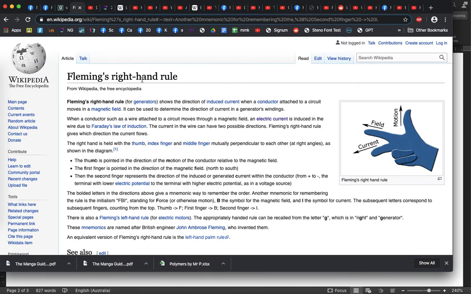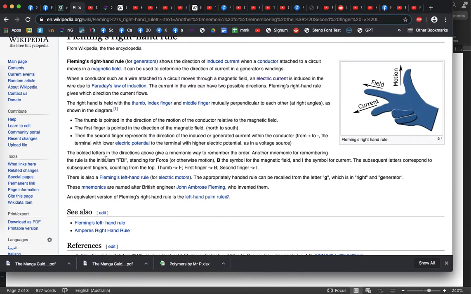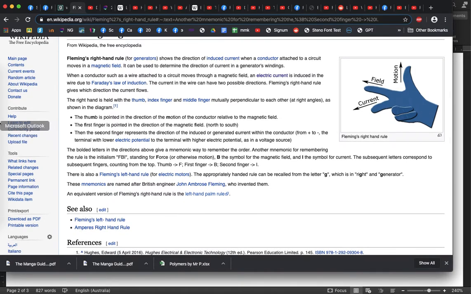So your thumb is the F for the force, the force of motion. B is the magnetic field, and that's on your index. And current is the middle finger. And when you point your fingers, it sort of makes a gun. People remember FBI the same way, as it corresponds to the letters. Did I actually even mention the FBI, the Federal Bureau of Investigation?